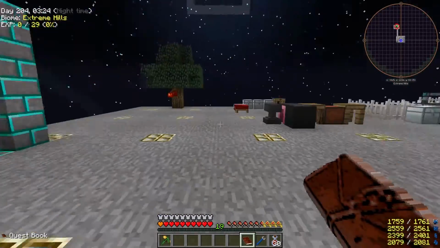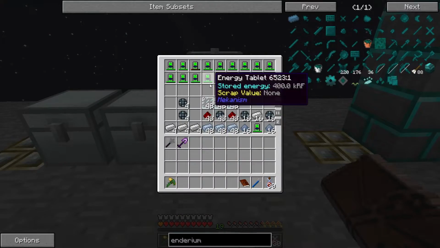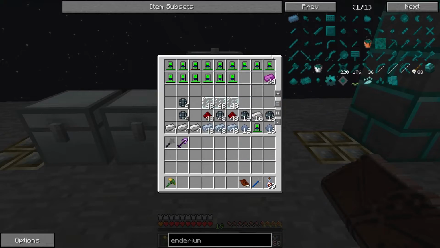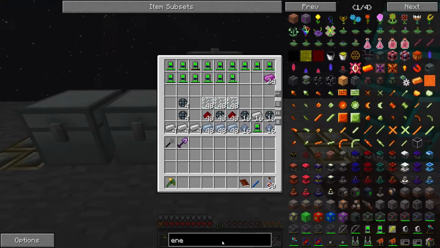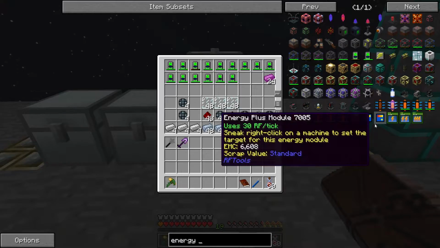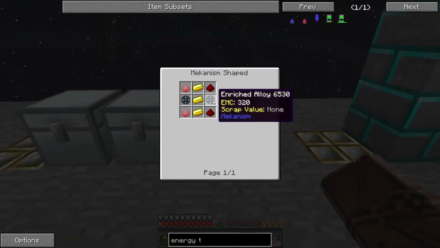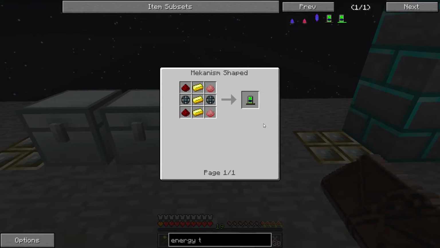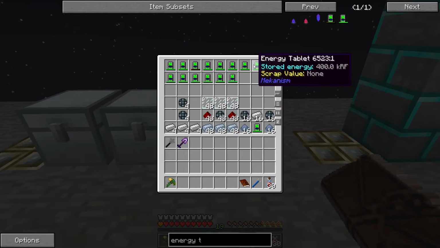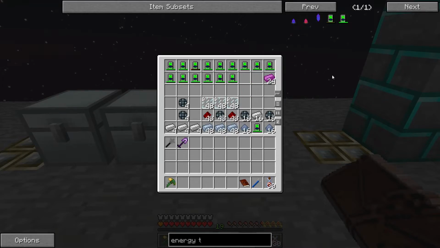So, because I've got all the materials for that, what I've done is I've lined up a whole bunch of stuff, and this should be all the materials that I need to make up the solar panels. And if you remember, the energy tablets were made, where are they? Energy tablets. They were made up with the enriched alloys, gold and redstone. So I made up 16 of those. I think it was 16, 3, 6, 9, 12, 15. I'm going to need 15 of those.